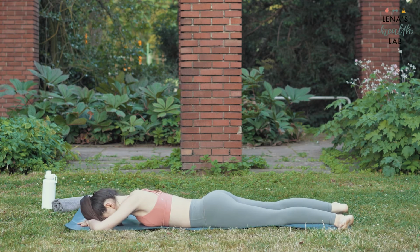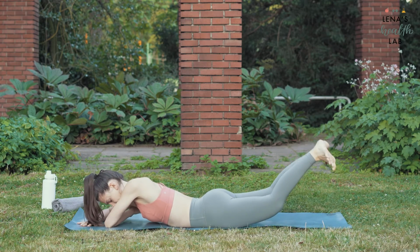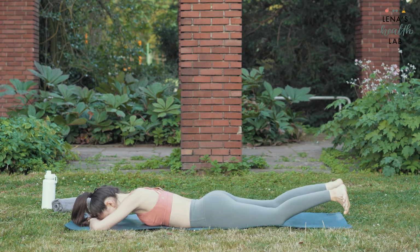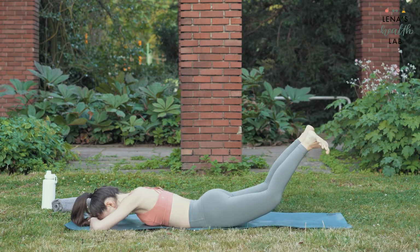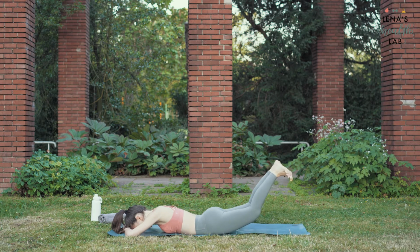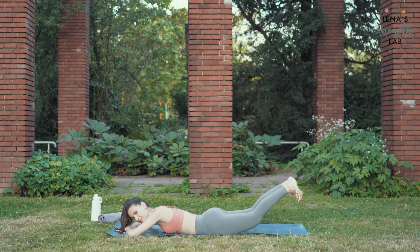Exhale, lift up your quads while using your glute muscles. Inhale, release. Exhale, lift your legs up. Inhale, lower down. Still, press your pubic bone into the mat. Feel how your glutes are working. Exhale up. Inhale, lower down. Keep the legs lifted and feel this nice little burn in your glutes.